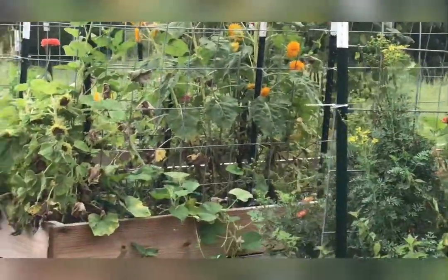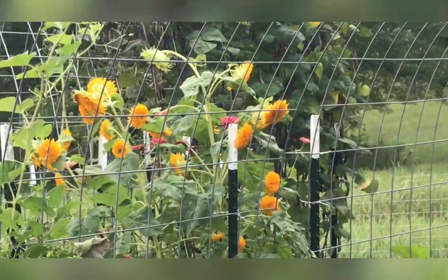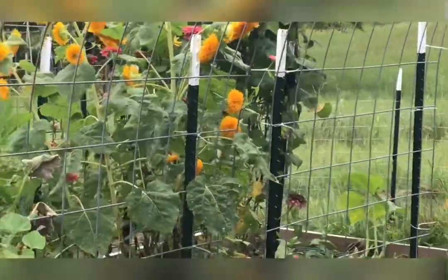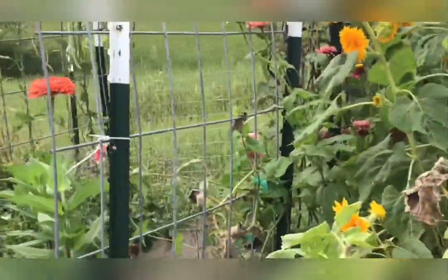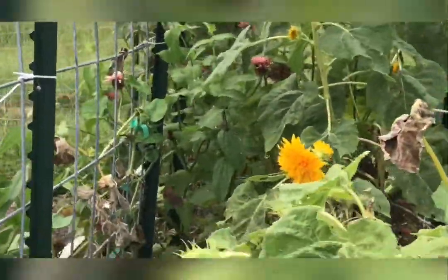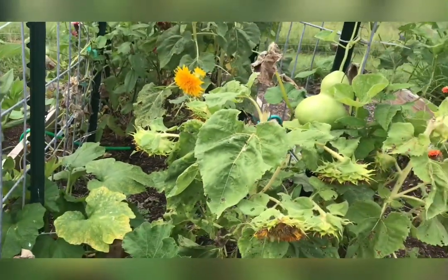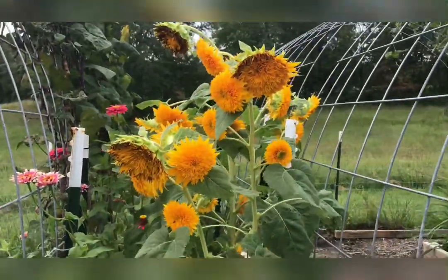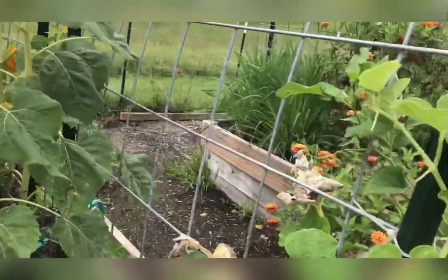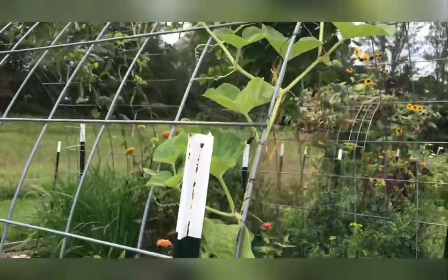We have the beautiful sunflowers over there — I just look out here and think, oh they're so pretty. I'm getting really close to this beehive, it's making me nervous. These are teddy bear sunflowers down here and they've about done all they're going to do — I'm probably going to pull this back out and replant some in here. Then these are tall orange sunflowers, a little different. And look, I've got a gourd — isn't that the coolest thing? It's climbing up so hopefully it'll give me more than just the one.